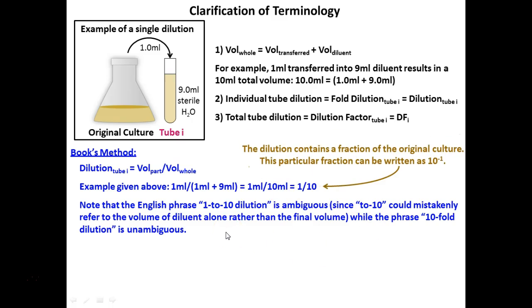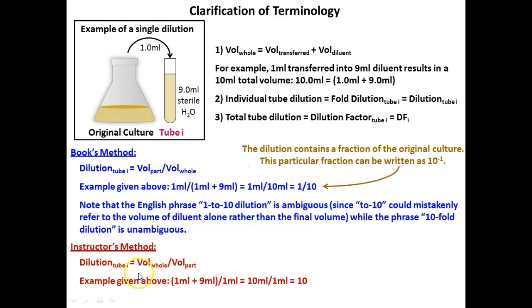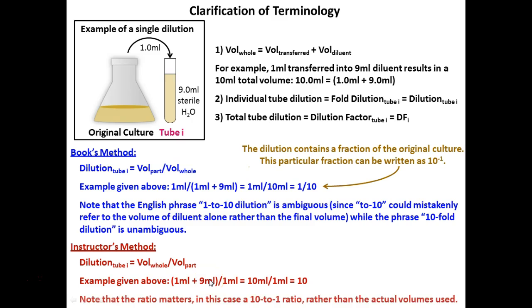And in order to do that, we just flip it. So instead of having the whole at the bottom and the part at the top, we have the whole at the top and the part at the bottom. And we want to adjust it so that the part is 1, so that way you have a whole number and you're not dealing with fractions. Now there are several different ways in which you can achieve that. But when you have a fraction, 10 divided by 1 is 10, right? But we don't always have that nice even number of 1, as you will see in the handouts we have.